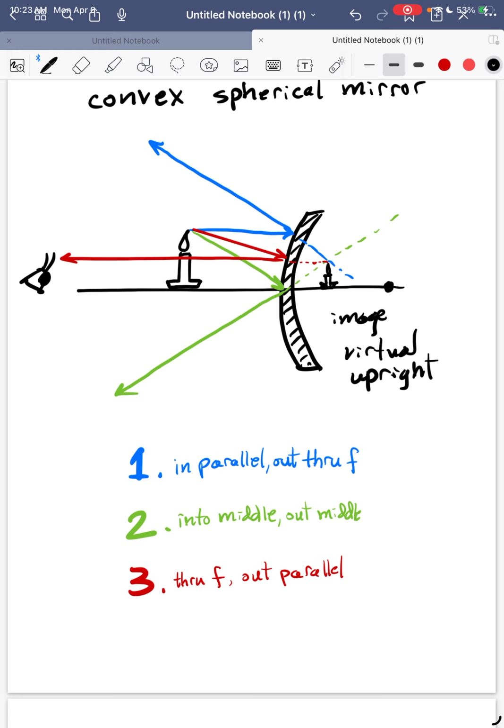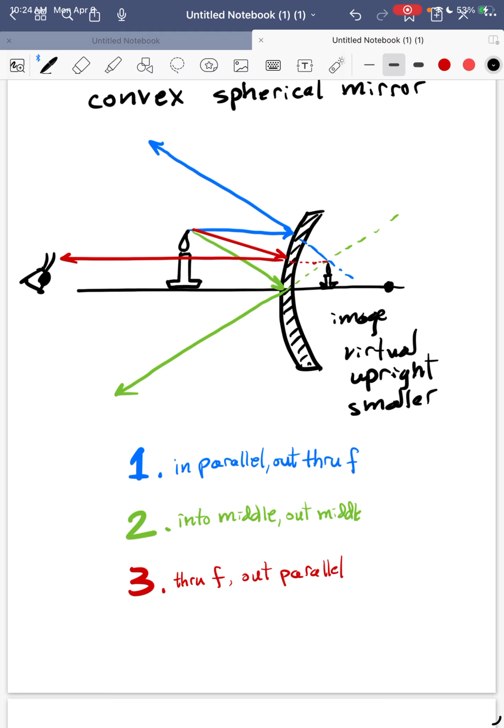And if it's in a convex spherical mirror, it will always be the same size or smaller. It's only going to be the same size in the sort of infinite limit, but it's going to be smaller almost always. And these are like the rear view mirrors that you have on either side of your car, and it says, caution, objects may be closer than they appear. So when you look in those mirrors, it looks like the object is small, so your brain thinks it's far away, but because it's convex, it's actually probably closer than it looks.